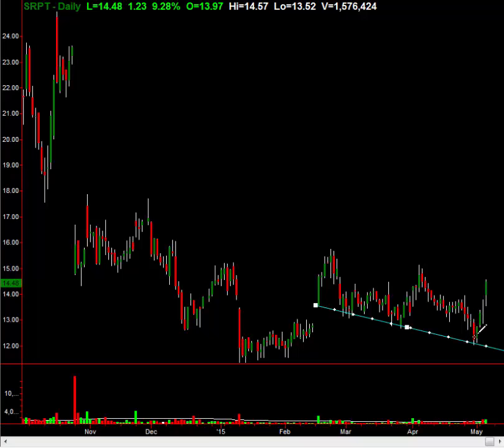What I did was basically wait for it to get down towards this lower trend line right here. I picked it up with the Research Center members at InTheMoneyStocks.com — by the way, there's a 7-day free trial. And sure enough, it starts to take off to the upside. Look at this beautiful move essentially from $12 and change all the way up to highs today around the $14.50 level. I sold it today for an 11% profit. Why? Because I used the charts to tell me where to sell. Take this high here, connect it right through here — see that? I sold right into this trend line beautifully. You have to use the charts to your advantage.